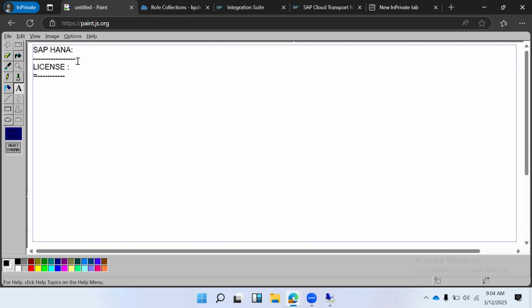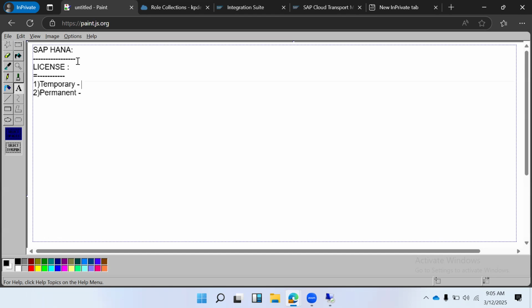SAP HANA licensing involves obtaining and managing the license keys, which we have to do here, right? There are two types of HANA license keys that can be installed. One is the temporary license key, and the second one is the permanent license key.